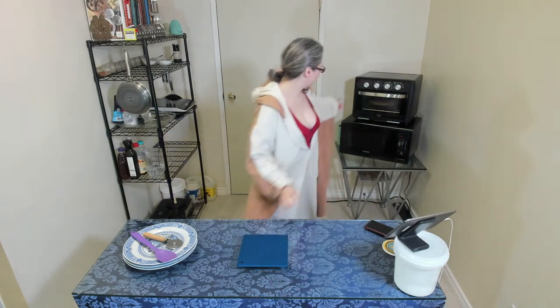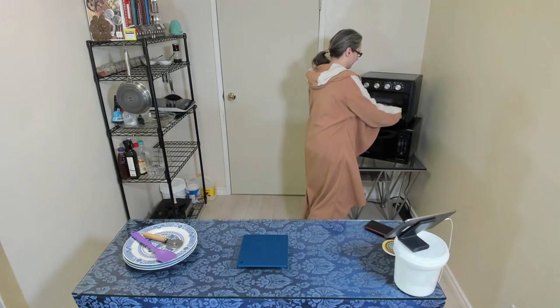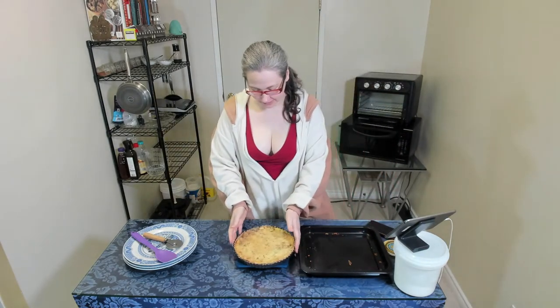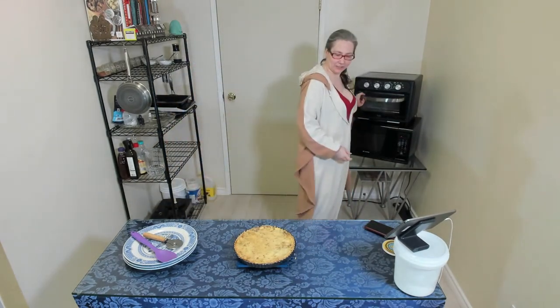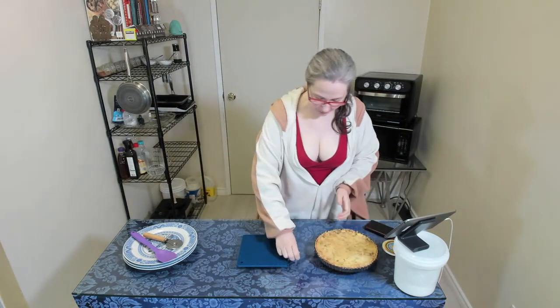Alex, it is time. We have our quiche that has been patiently waiting for us. It is still nice and toasty warm. And before we do anything with it, we're going to take a photo of it.